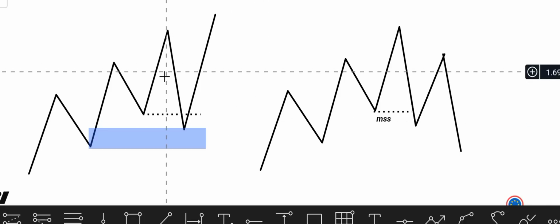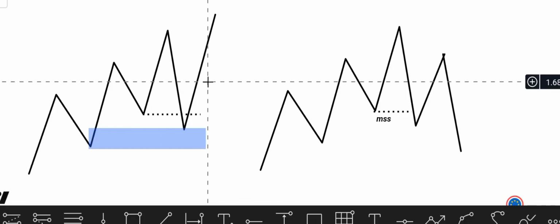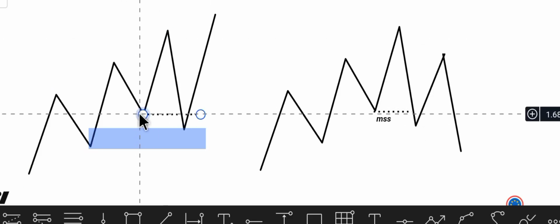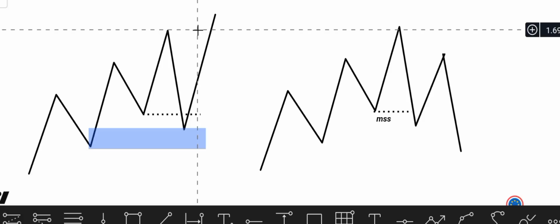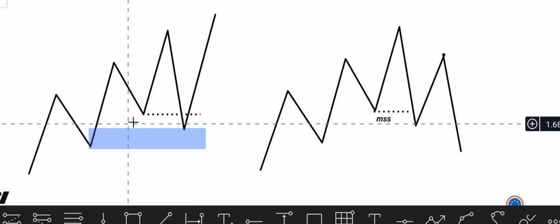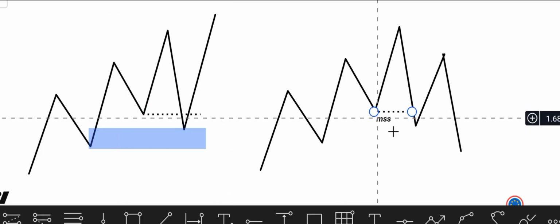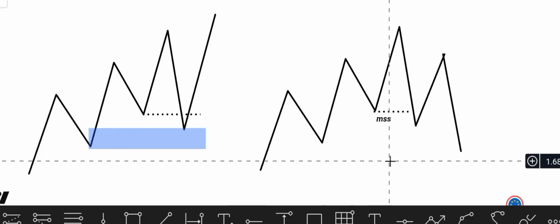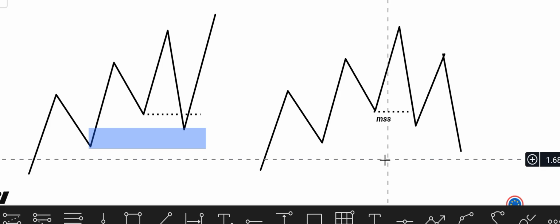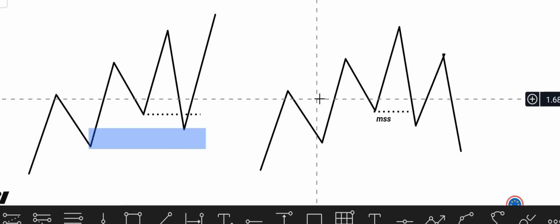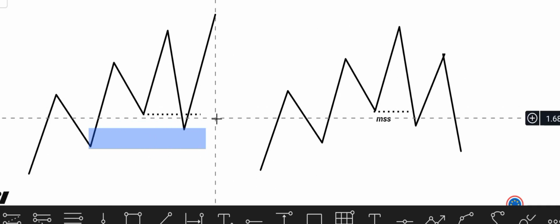Now, when any of these scenarios comes up in your mind, you can actually be right. Whenever price breaks the last higher low in an uptrend, it can be price trying to do one of two things. It can be price taking out this inducement to continue to the upside, or it can be a market structure shift. So these are the two reasons why price can break this last higher low. But the issue is, how do you know which one it is at a particular point in time?